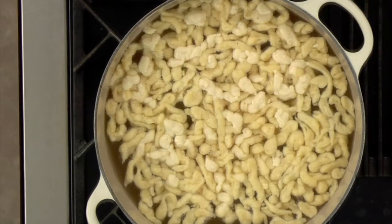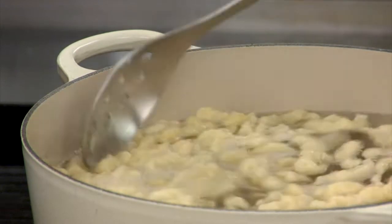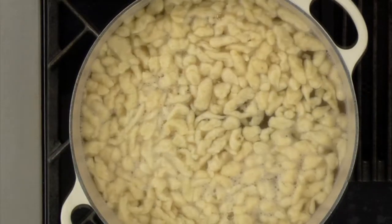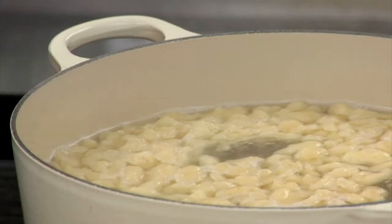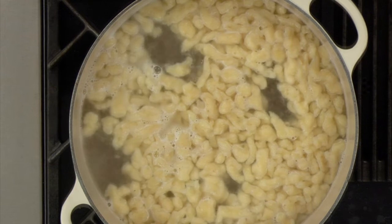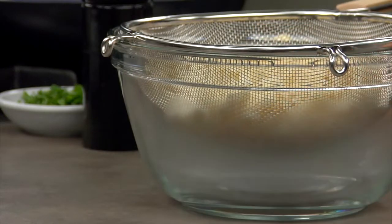Once done, stir to ensure the dumplings are not sticking. Let the dumplings cook for a few minutes or until cooked through. When done, the dumplings should have all floated to the surface. Drain and remove any excess liquid.